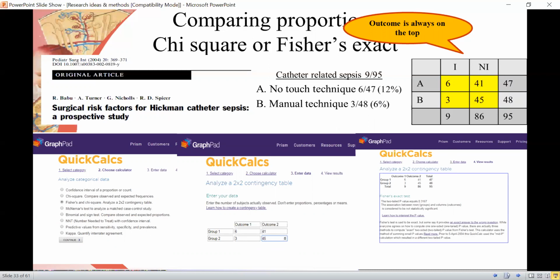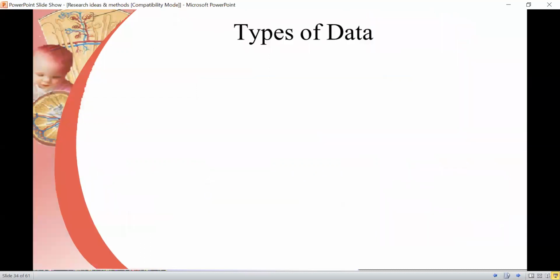Now people just get jittery when they say no significant difference. It's actually, here we have proven that taking extra precautions by putting double gloves and not handling and putting a lot of betadine swabs is not needed, because there's no particular difference. So this is a lack of significance. So lack of significance also is sometimes useful.